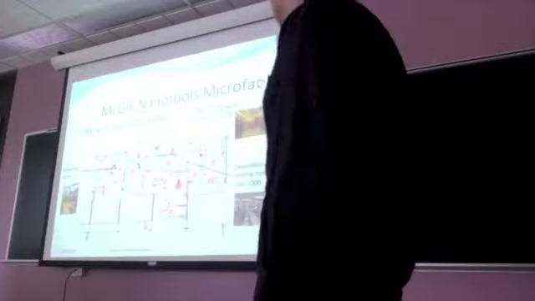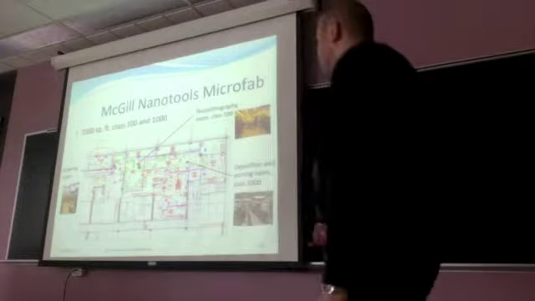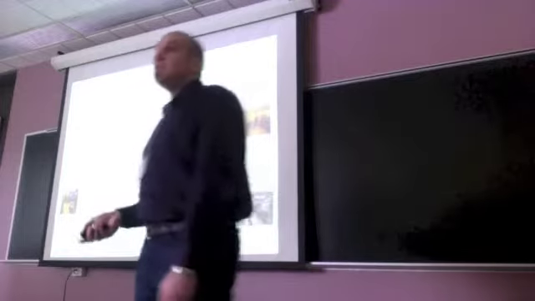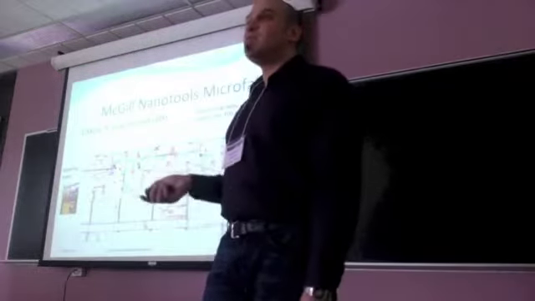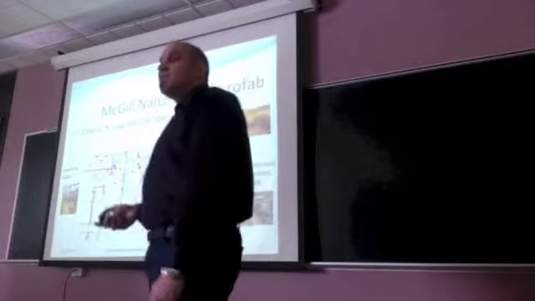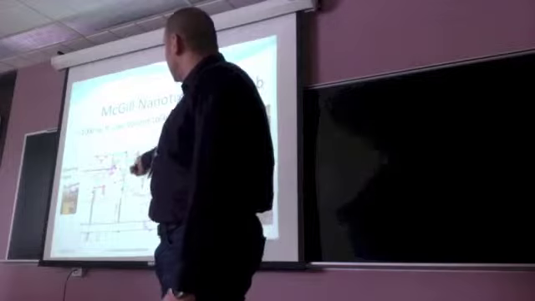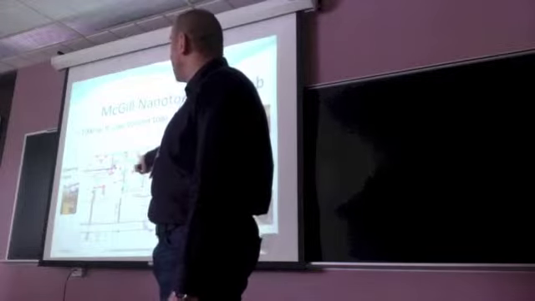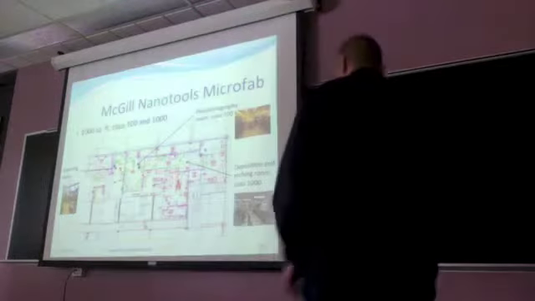And the last room is used for deposition and etching, and it's a class 1000. At the end of last year, we received more than $10 million to buy new equipment and to do renovation. And you can see here, especially this room will be converted into a new clean room to install new equipment.